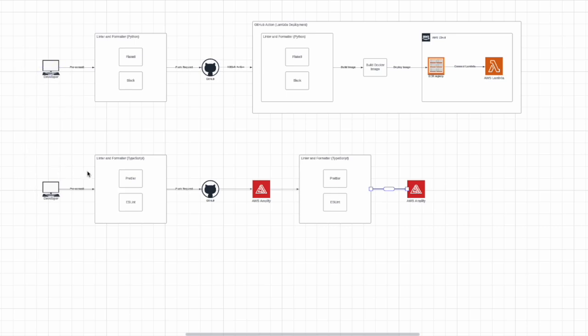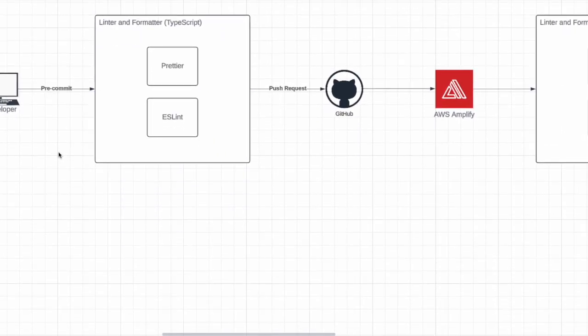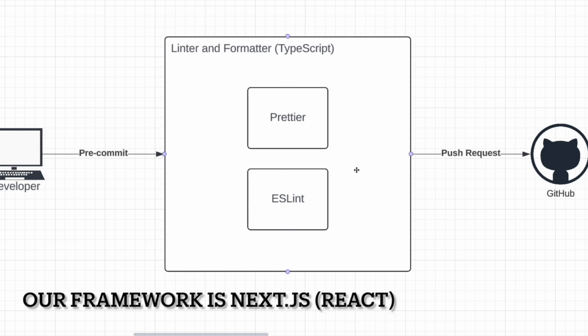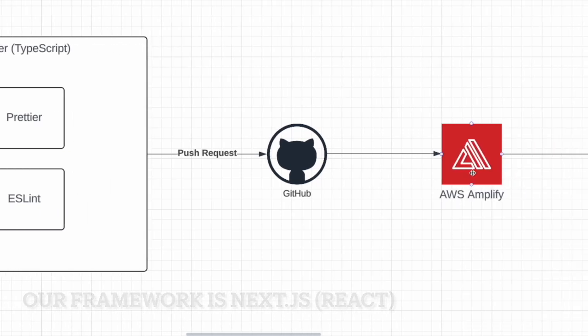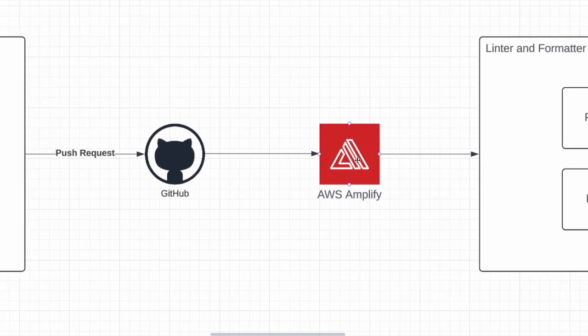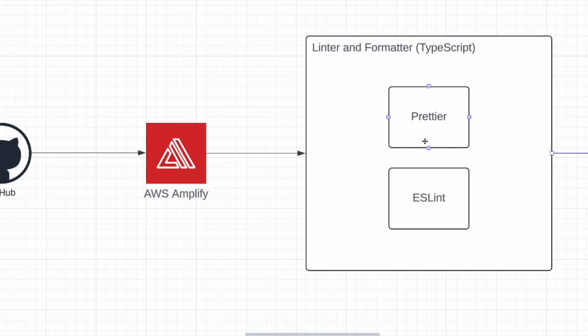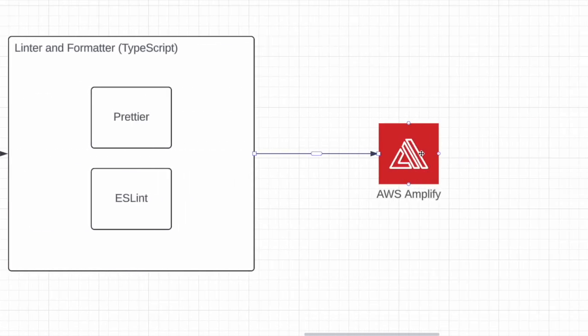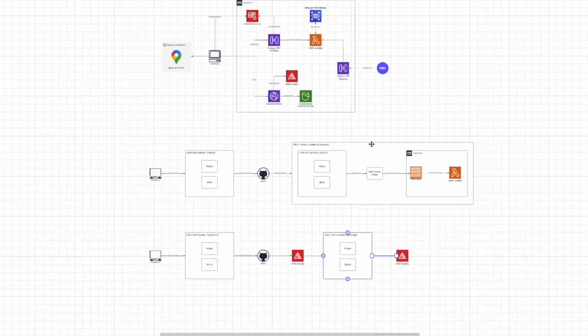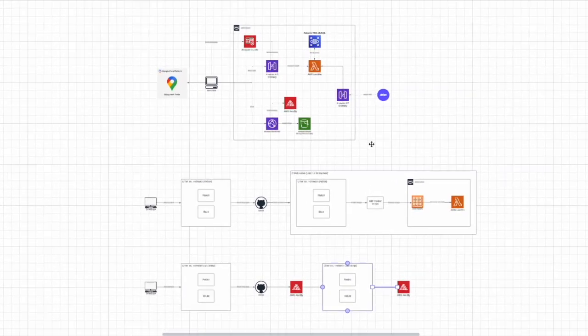Then the development experience in the front end, it's also quite simple. So we do use TypeScript. So again, per commit hook, you check format with Prettier, linter with ESLint, goes to GitHub, GitHub triggers AWS Amplify. Then once again, we have the linter and the formatter happening in Amplify for the build, and then Amplify deploys everything. So as a whole, this is the architecture.